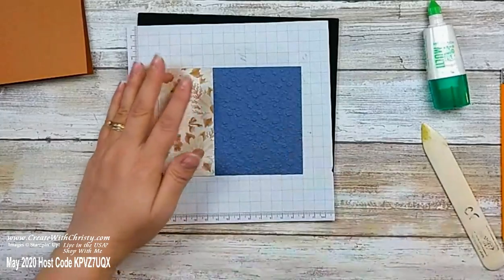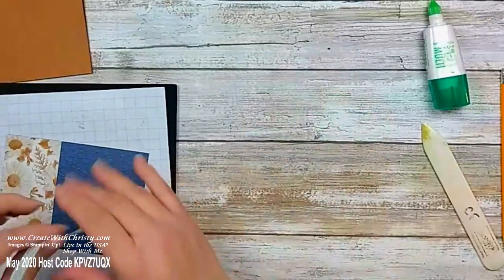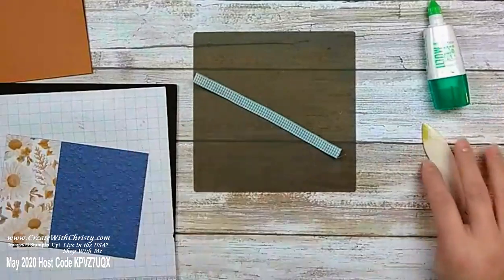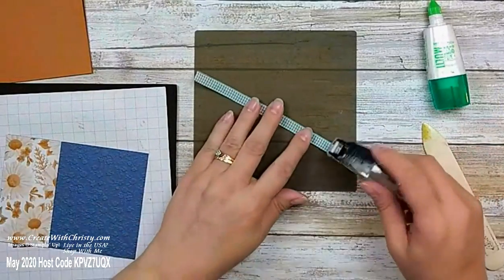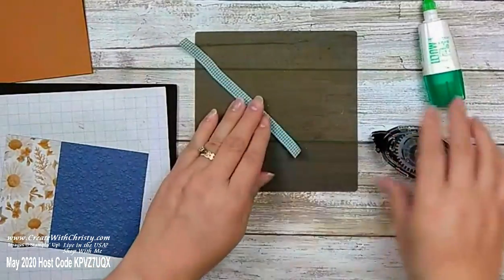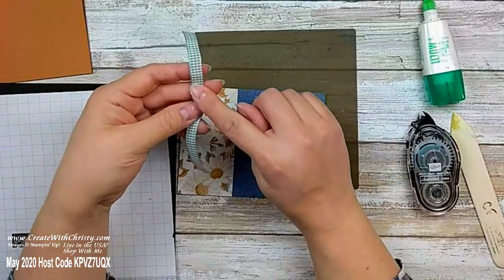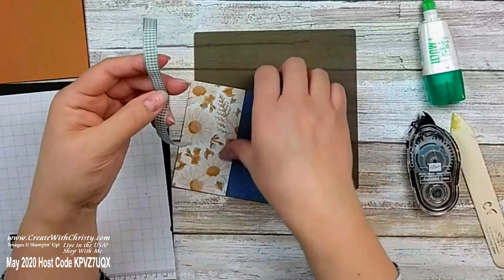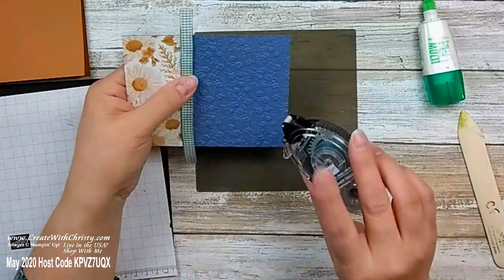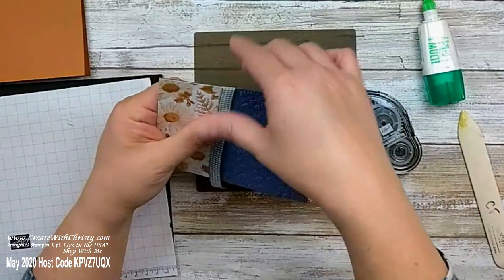So what I'm going to do is grab my 6-inch piece of that ribbon. I'm going to grab my silicone mat back in so I don't get glue everywhere, and my Snail adhesive. I could use the glue on this, but I don't think ribbon sticks as well with glue. I think it does a lot better with the Snail. And the Snail is retiring too, by the way. A lot of you probably already know that. But we've got some new adhesive coming that's going to be really good. As far as I know, we still have refills available if you need any. But I can't wait to get our new adhesive.